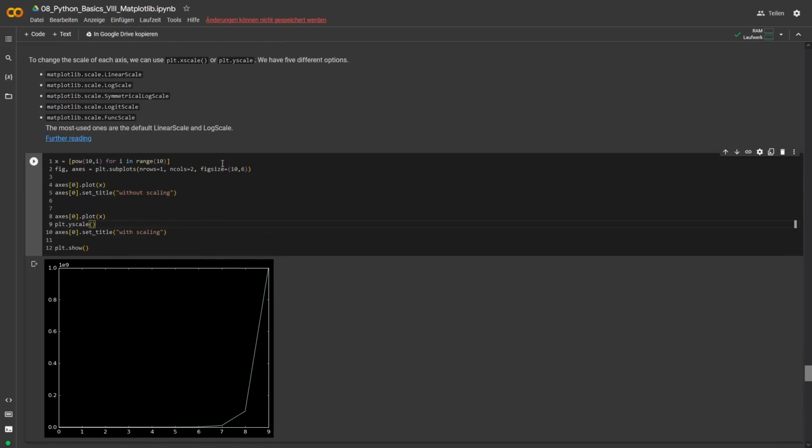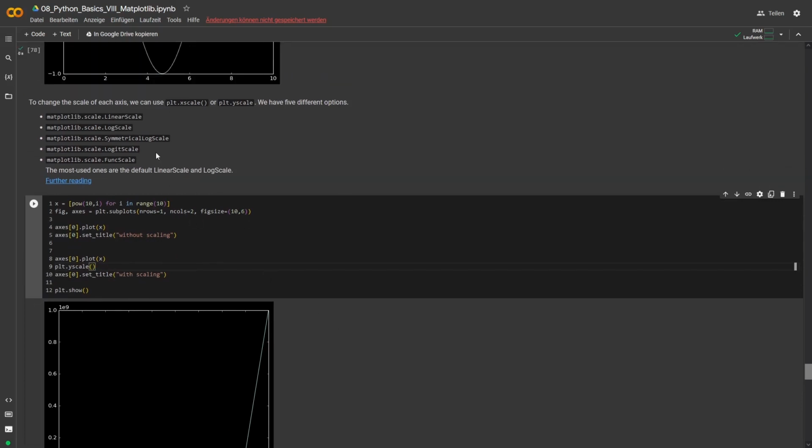And we have different kinds of scaling. We have the linear scale, this is the default. Then we have the log scale, this is also the most used one, except for linear scale. Then we have some more, but I will only show the log scale.